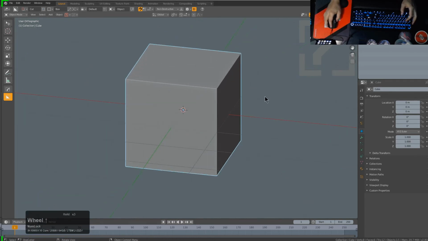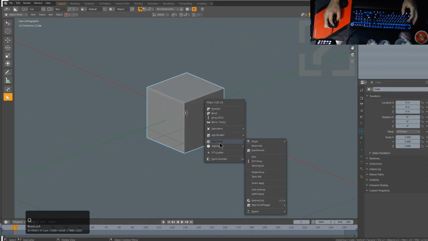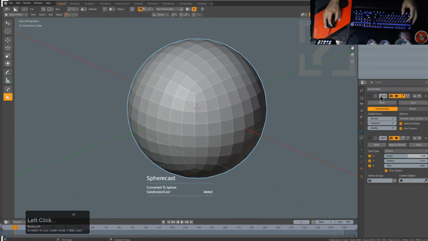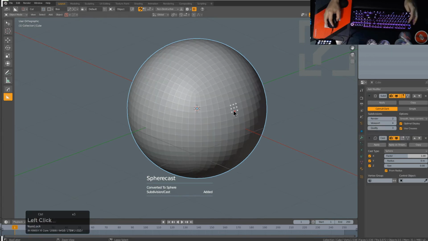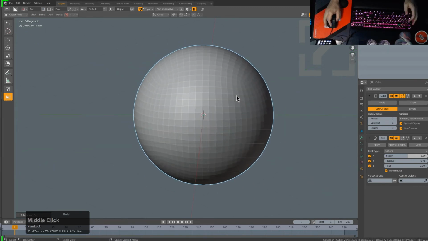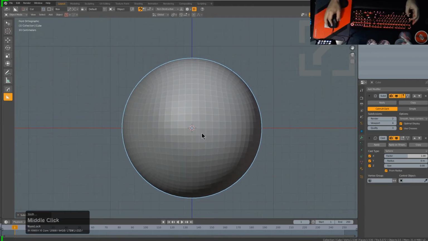So with my default cube, I'm just going to press Q and go under mesh tools, and we're going to hit it with a sphere cast. A sphere cast will actually place a subdivision and a cast modifier, and we can play with the subdiv levels. I tend to do it through Control 1, 2, 3, 4, and maybe even 5. Depending on what level you go to depends on the amount of insanity you want for this particular test. So I choose level 4 insanity.